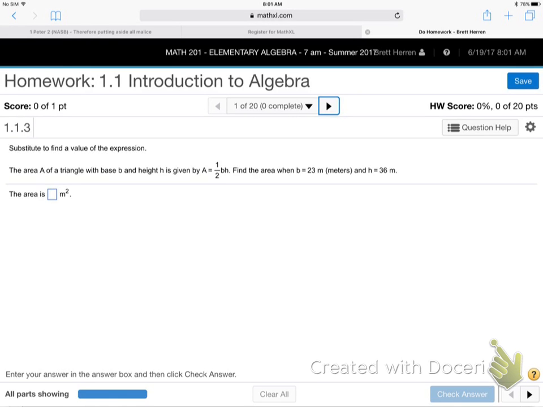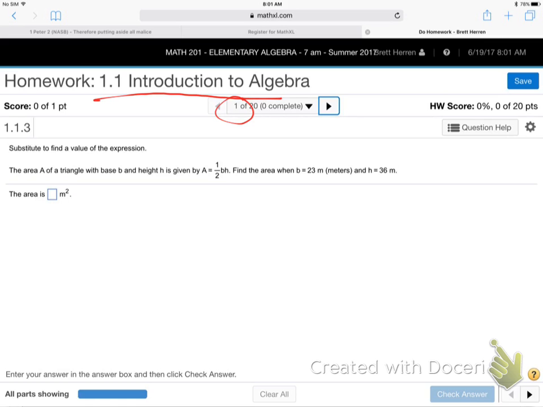So, all right, here we go. We're going to solve this problem. I'd encourage you to write something in your notes to this effect, that we're working right now on section 1.1, and this is problem number 1. See it up there? This is number 1 out of 20. The number 1 for you, when you do your homework, will be exactly the same with just different numbers. All the words will be the same. It'll say the area of a triangle, and so on, but instead of B23, it might say B25 and H30 or something. It'll just give you different numbers, but it'll be the exact same question for your homework once you get on the system. It's the same question with different numbers.